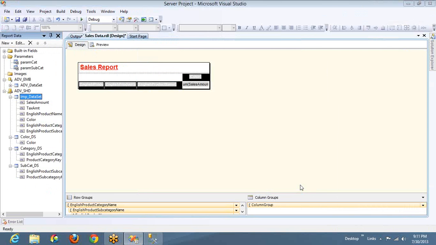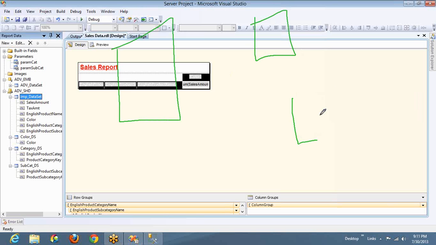So the difference between these two is, if you take the database, let's say this is your database and this is your data set and this is your filter. The query parameters will send the query and the parameter values to the database, and it will fetch only the filtered data to the data set. But on the other hand, the filters will be applied on the filtered data or on the data set.